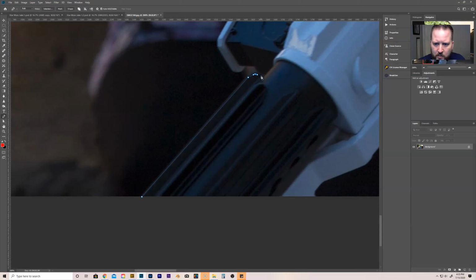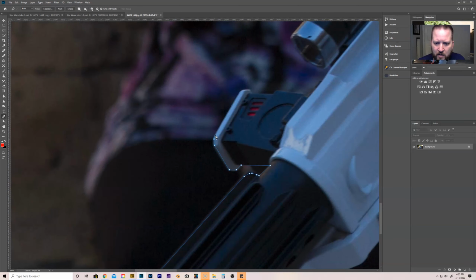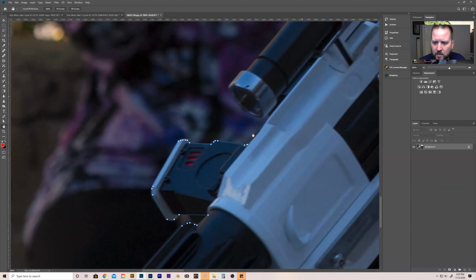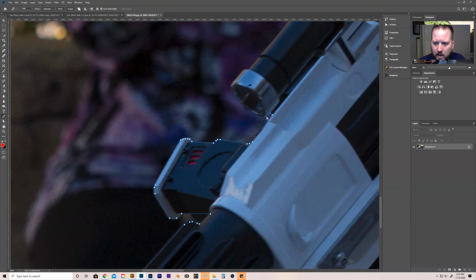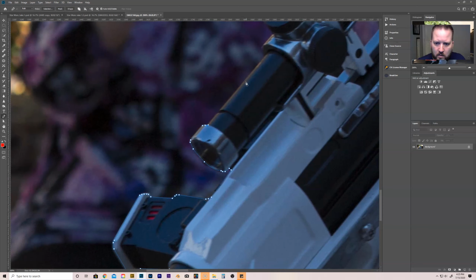So I got my pen tool. I'm just going to kind of get the basics here because it's going to be blurred out, so you're not really going to see a whole lot of detail in it anyway. So if I do a somewhat crummy job, that's okay. And there we go.